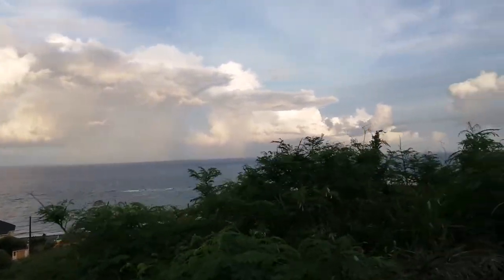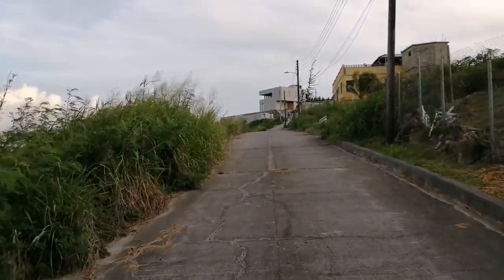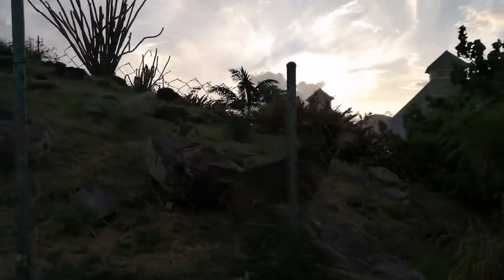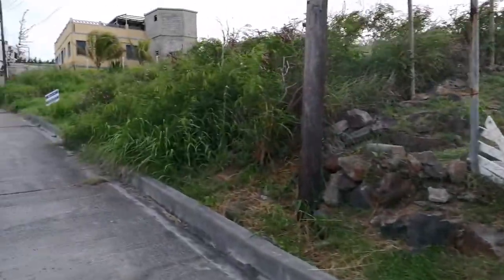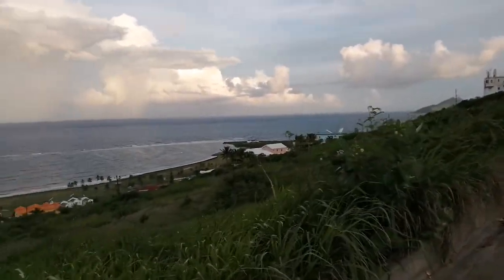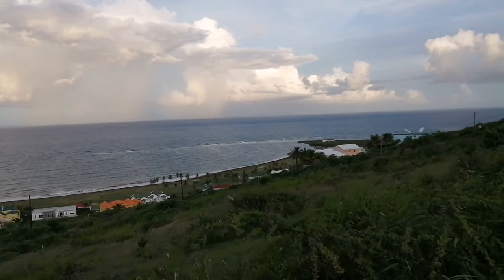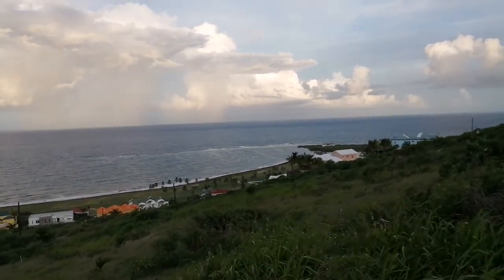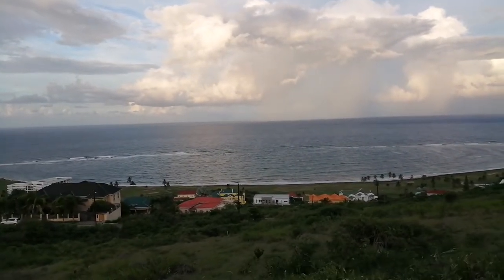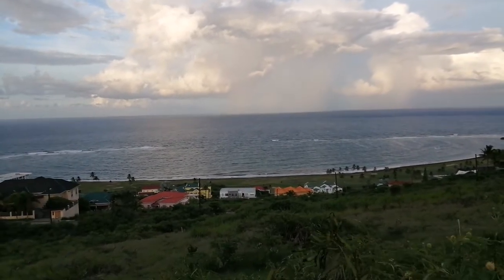I'm up in an area called New Haven in Half Moon Bay. Got one of my favorite buddies right here — he looks like he's just trying to kiss me, so I feel like I should go over and meet him anyway. Here's another area of Half Moon Bay — this is actually right in the middle of the bay. You can see that little curve down there at the bottom — that's why they call it Half Moon Bay, it just looks like a half moon right there.